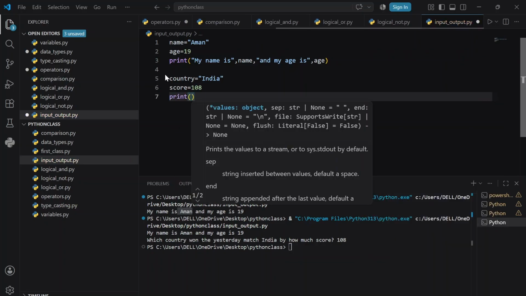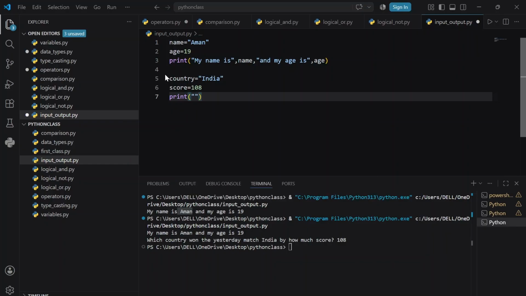Now again I'm going to use this print function and use the double quotes: country won by score.